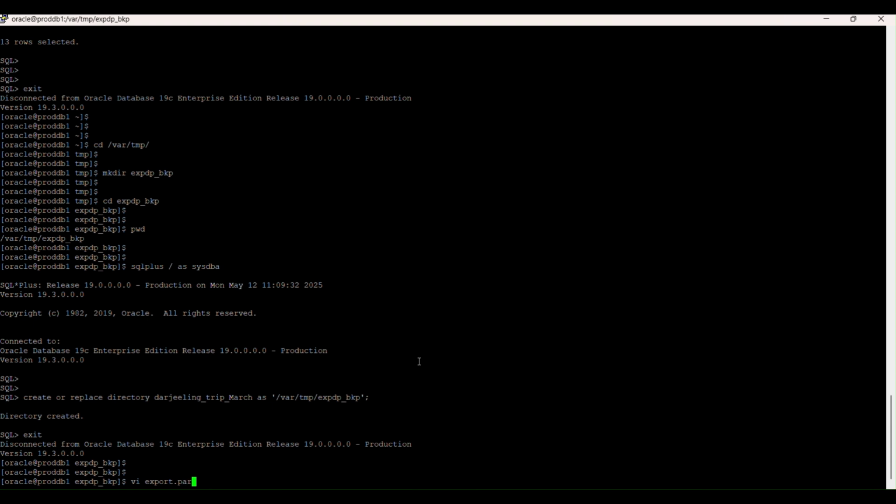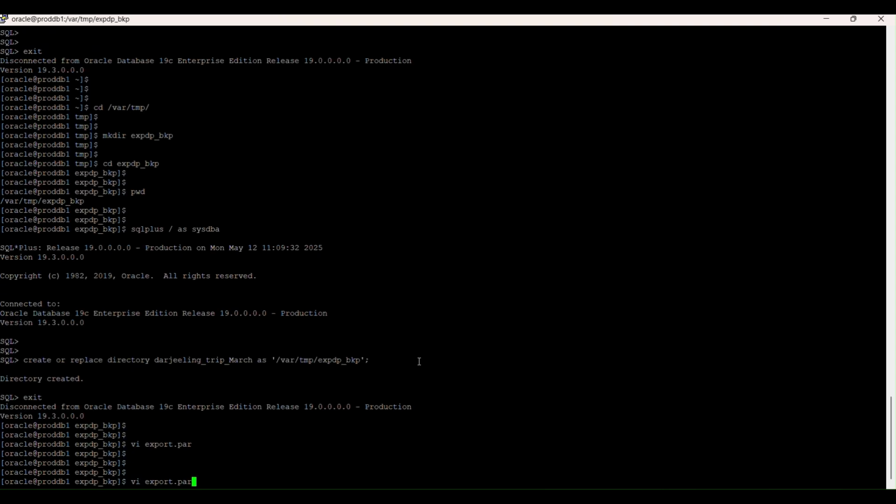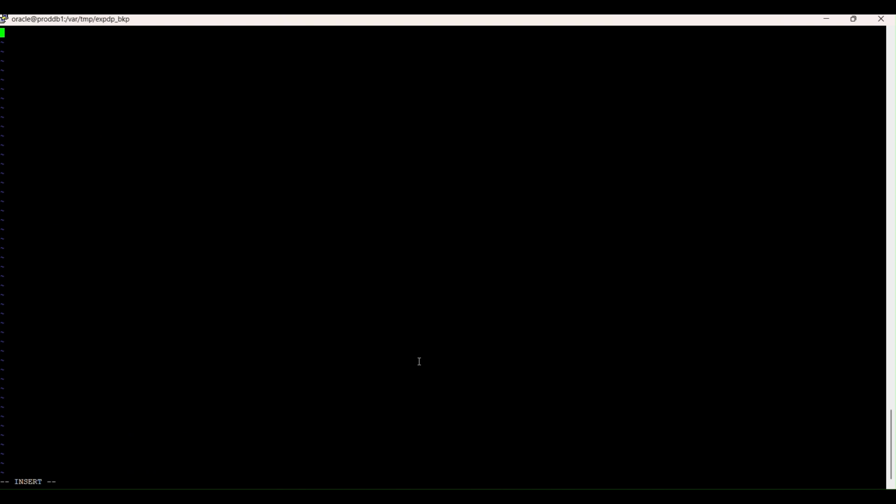That is the extension .par. This extension we will use for the par file. Okay, and copy. Just wait. Export.par. Okay, just insert, and we will paste and save this file name.